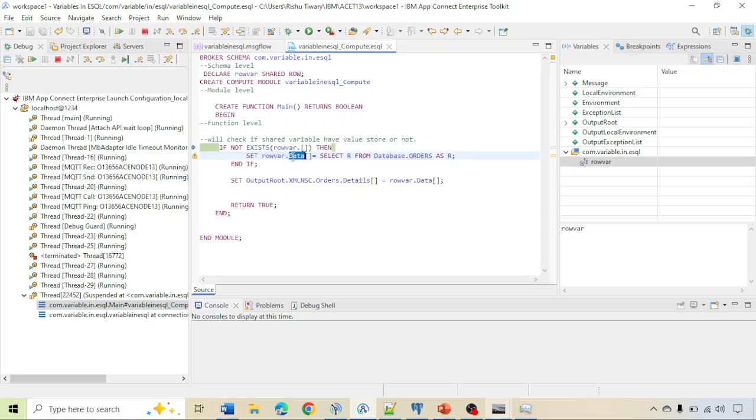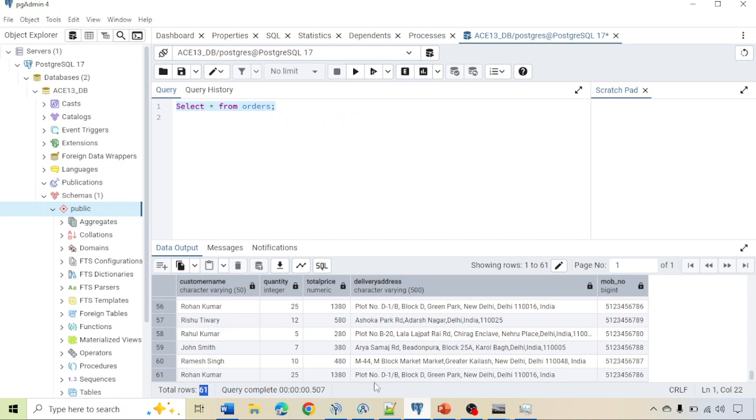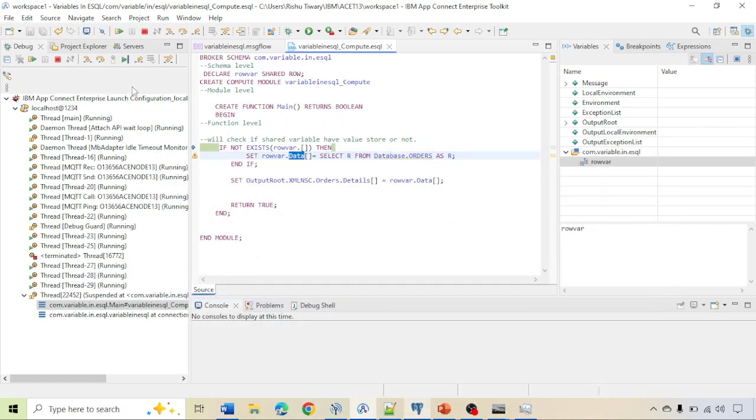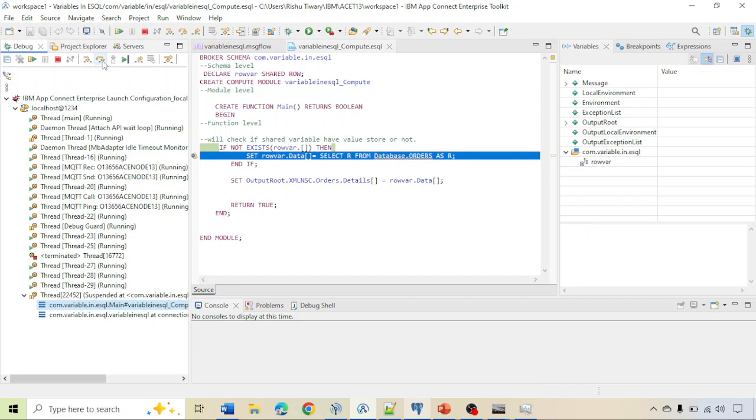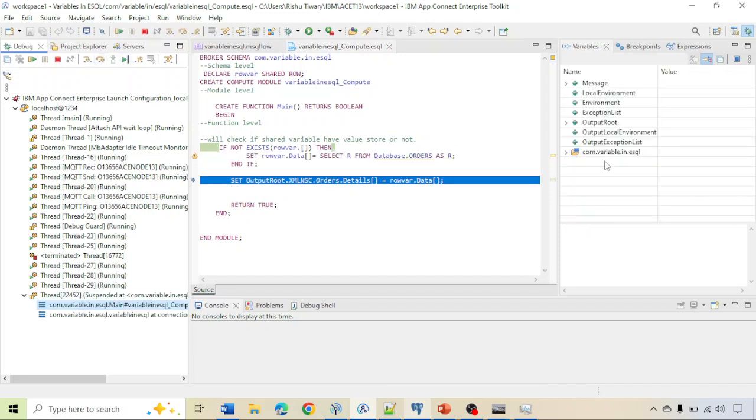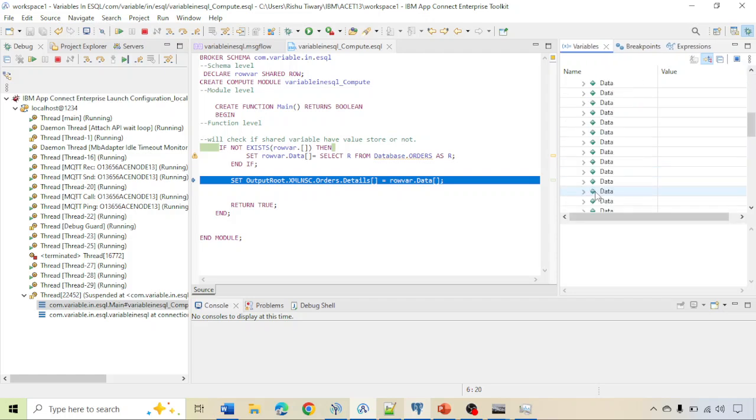Under row var, under data, all the table values are going to be assigned and stored. You can see this executed, and if you go under the row var, under data, you can see the whole 61 records have been stored.